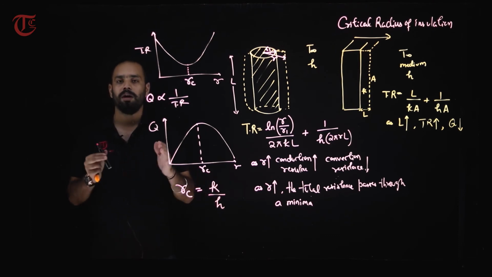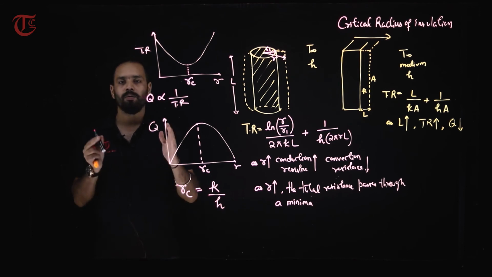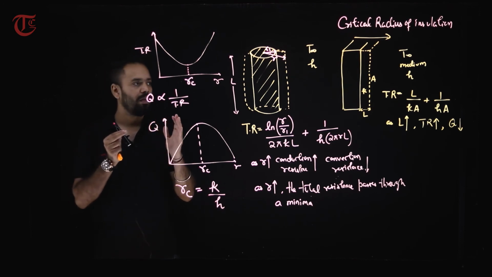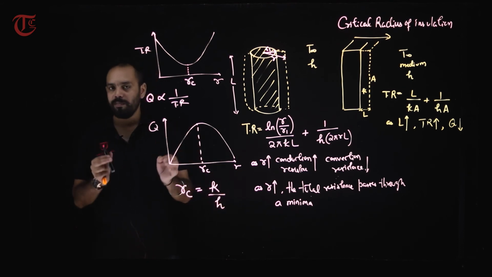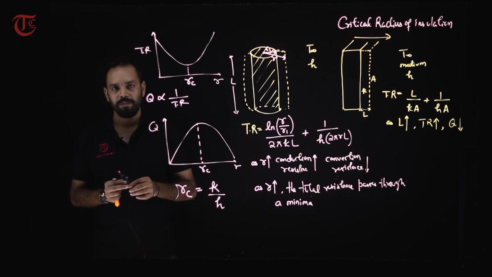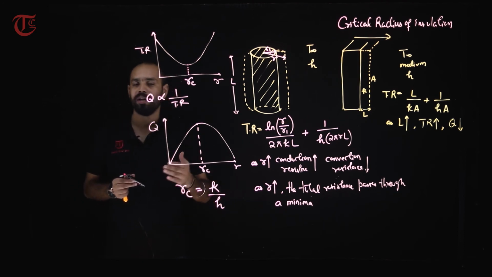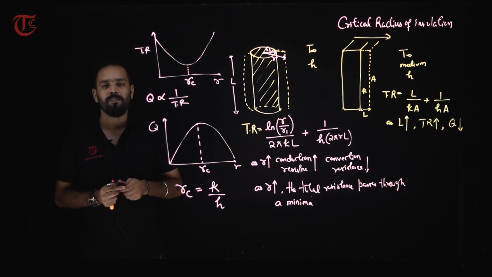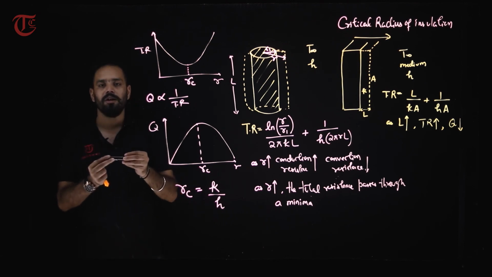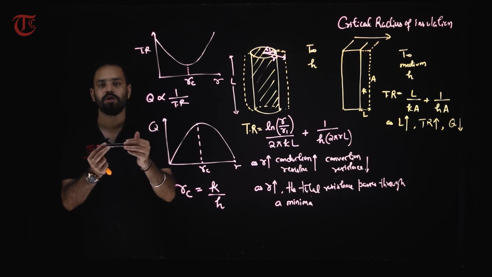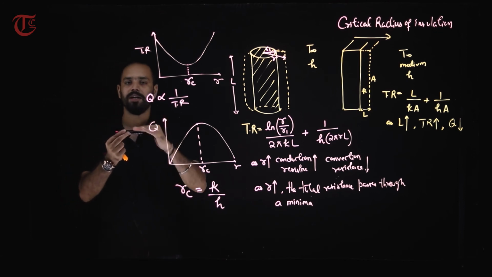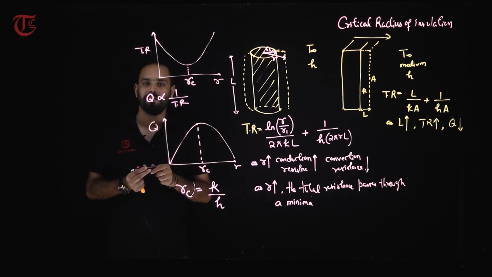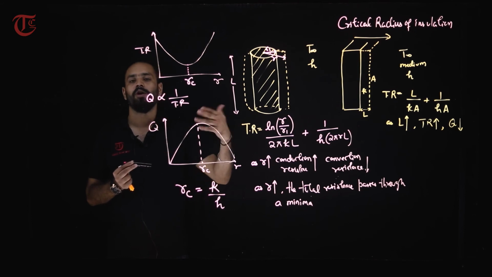Fine. Now, it becomes very important to understand what the actual insulation thickness should be, less than the critical radius or more than the critical radius. Now, the very simple answer is it depends on the case, right? In some cases, we want to increase the heat loss. Like for example, in the case of a current carrying conductor. If a conductor is carrying a current, we will never want the conductor's temperature to go high, because it will melt the conductor. So, we always want most of the heat to be dissipated into the surroundings, right? So, we want more heat loss there.